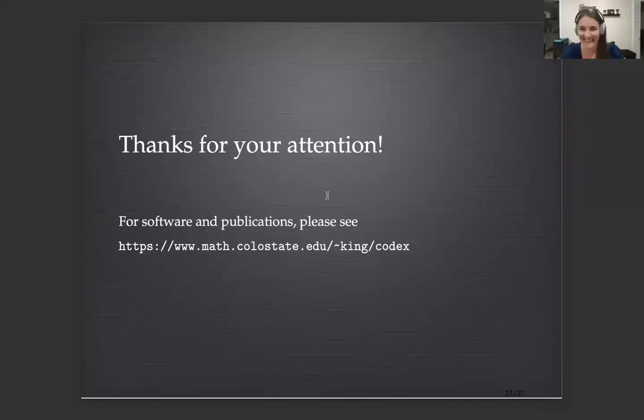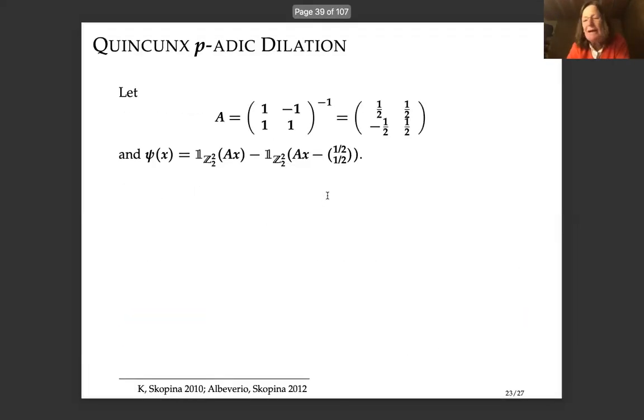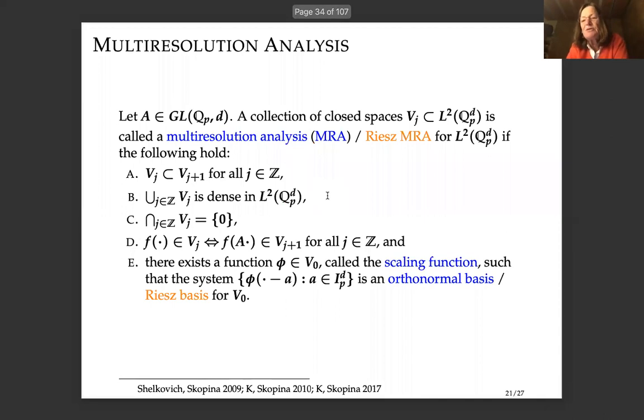Thank you. Okay. I have a question on your slide 21, but it's not important that you bring it up. When you define the multi-resolution analysis, you say that A is just the general invertible matrix, because for multi-resolution analysis in the classical sense, you need it to be expanding, right? Yes, I mean, this was already just a lot of text on a slide. And also, you don't just want that it's expanding, you want that it plays well with the system that you're shifting by.